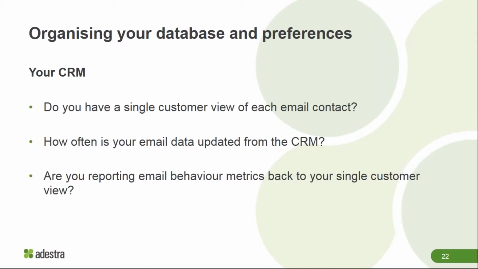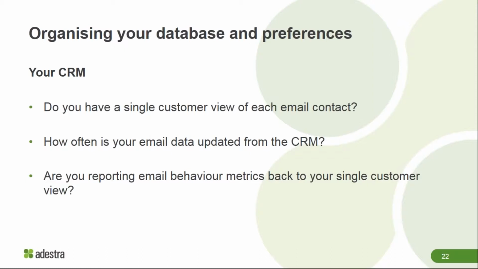So considering your CRM system, do you have that single view? Can you work towards having all your information held against one record and then building up those segments from there? Or have you got disparate sources that you need to consider when creating these segments, so people aren't appearing in segments that you don't want them to be in? Consider how often it's updated into your CRM. Are you using the most up-to-date information, and consider that flow there?